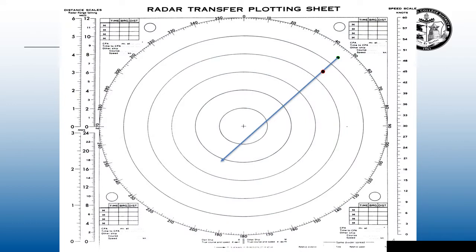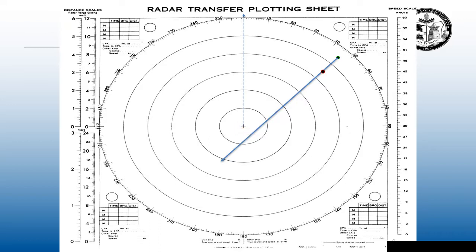Relative motion or relative movement: two vessels moving in relation to one another. This is my heading flasher on the radar indicating that we are heading due north, and let's say we're going 20 knots. We are always right here on a radar. It looks like we're stopped, but actually we're moving 20 knots. So this contact is not moving in their true direction. They're moving relative to us, and they're going to be tracking down this relative motion line. This relative motion line shows how far away they're going to be from us at CPA.